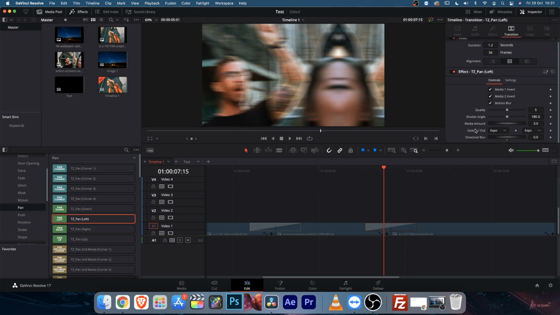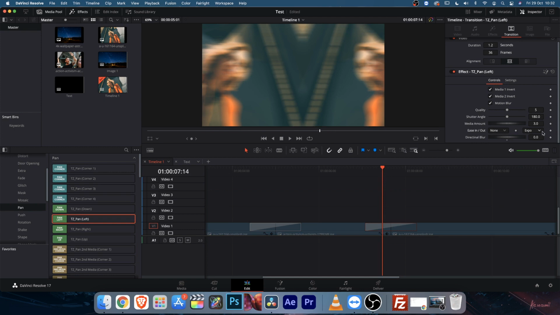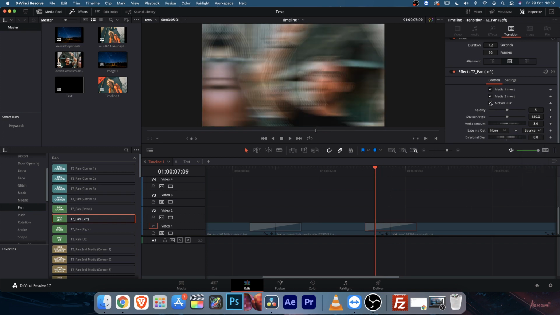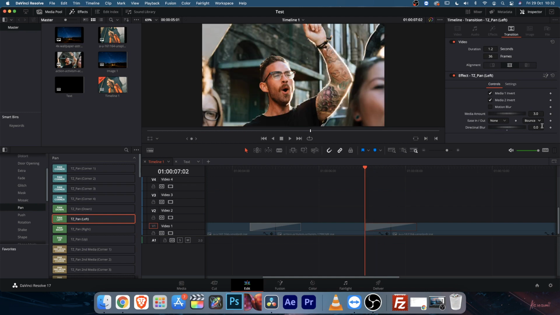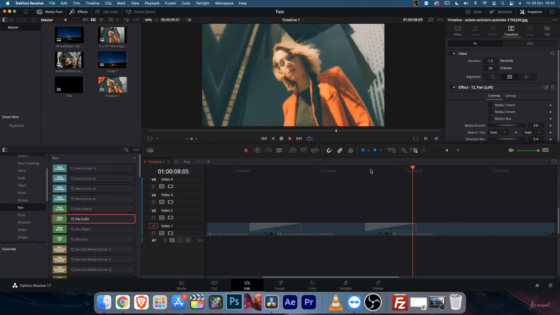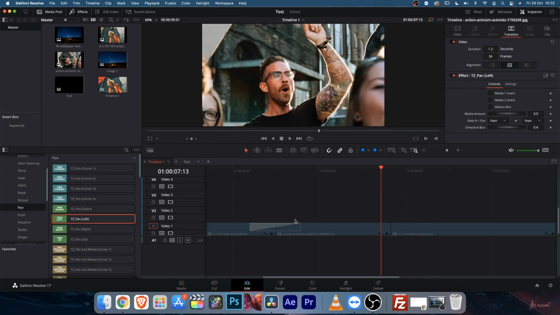And then you will find some easy in and out. Here by default there is expo, but you can change it. Let's suppose I want this one to none and this one to bounce. So once I do that, let's turn off this motion blur for now. I'm just going to turn on this directional blur. As you can see, there is a bounce animation going on. Let's go to some other transitions.